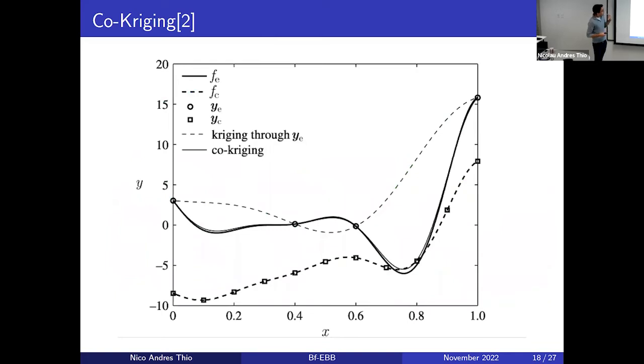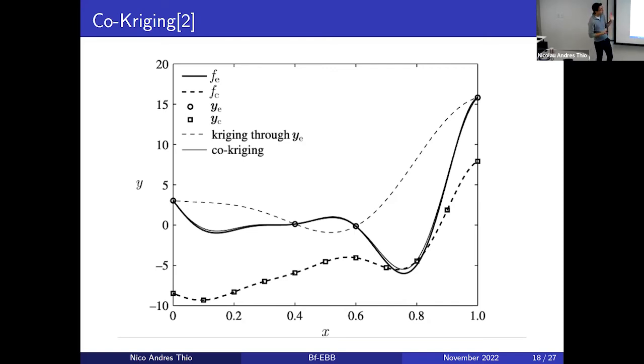The second thing to mention is the graph that everybody shows when they talk about co-kriging. This is kind of like the proof that co-kriging is incredible, right? So let me just go through this image. The notation's a bit different, ignore it for me. What I'm trying to model is this thinner line behind the circles. The 4 circles are the 4 available samples of high fidelity data. So that's the truth that is available to me. And then this dashed line is the low fidelity data function, and the squares are the available low fidelity data.